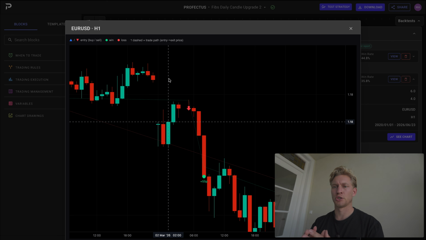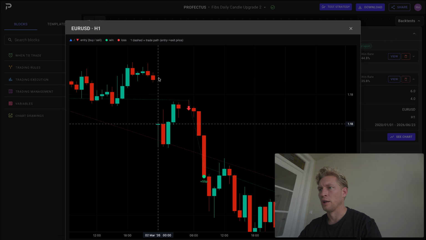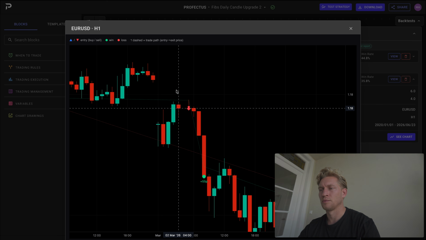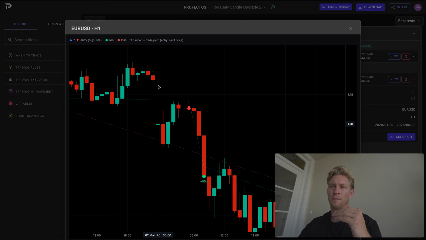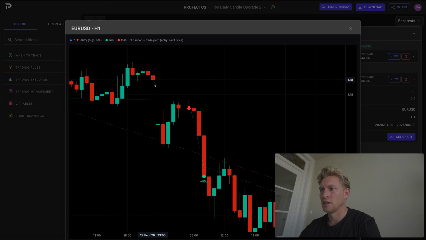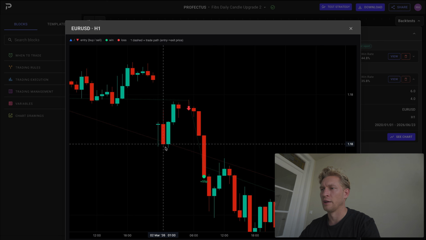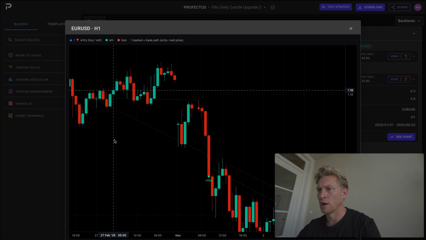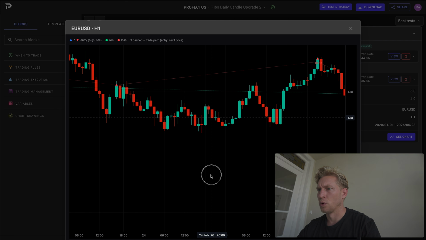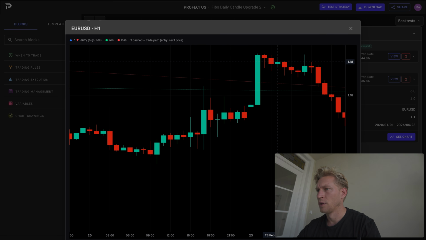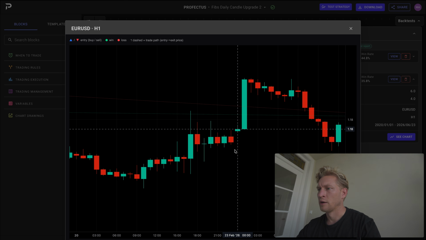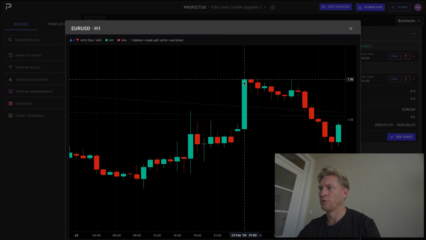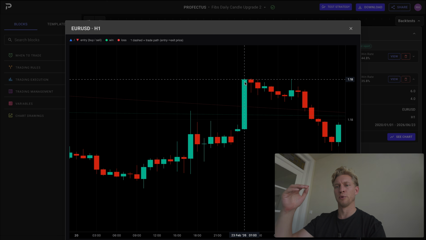The algorithm measures if the low of 5 is lower than the low of 1, for instance. That is not true in this case, because this candle low is higher than the low here. Then we know it's a bearish move. If it was the other way around, so if the trade rule was correct, let's say we take this as an example, right here, this candle is lower than that candle, and therefore we know it's a bullish impulse.